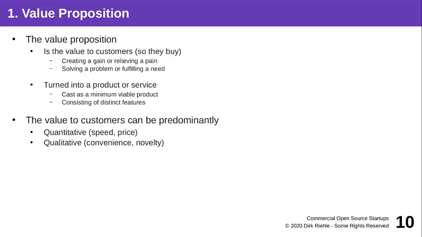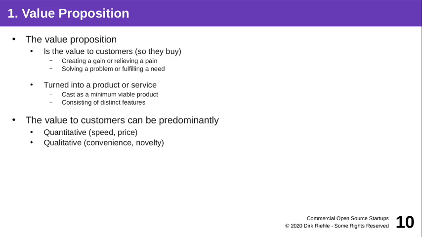And it becomes tangible as you turn it into something you can call a product or a service. And so by way of turning a somewhat abstract idea of value into a tangible product, you have something to sell, and that's what customers pay for. What that product or service is can vary drastically.